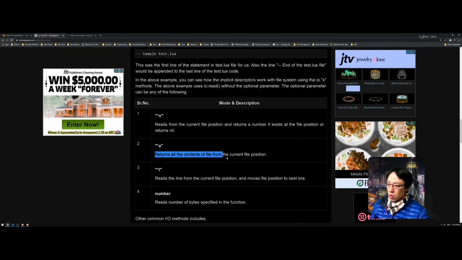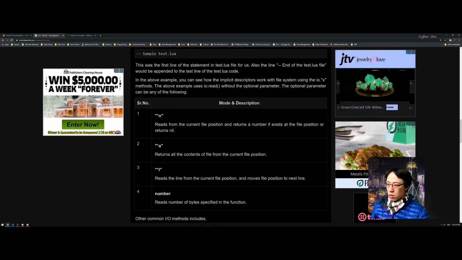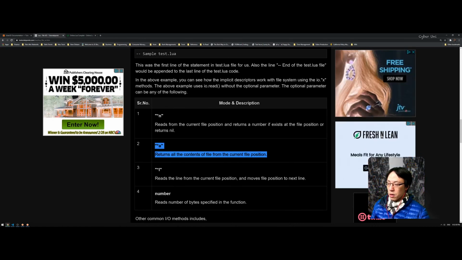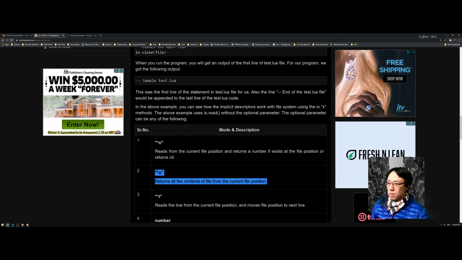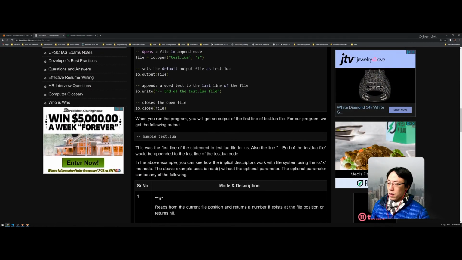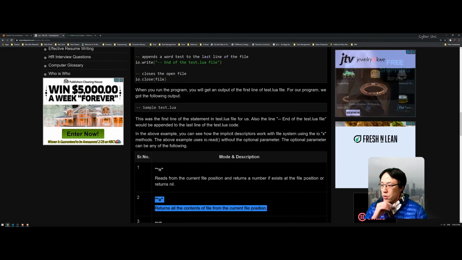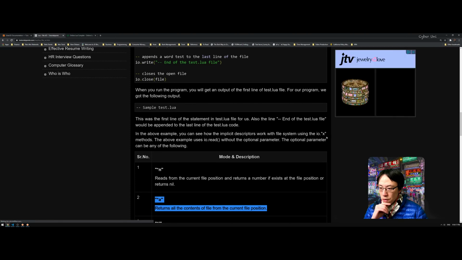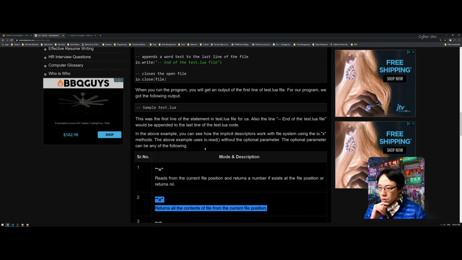Oh, there you go. So it returns all the content of the file from the current position. So that's what we got when we were doing a write. So let's quickly take a look. In the above example, you can see how the implicit descriptor works with the file system using IO file methods, read and so on.